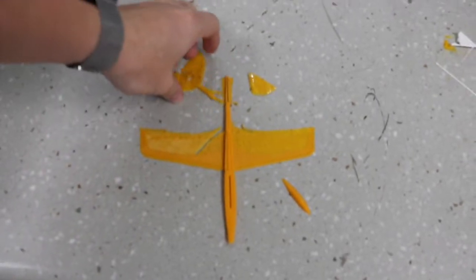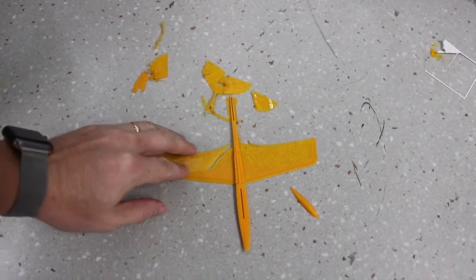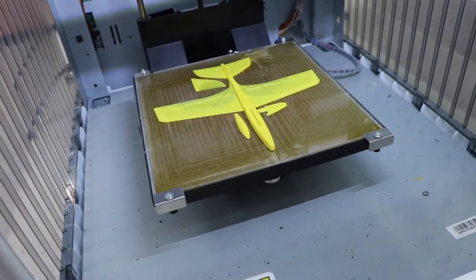All right there, Eagles. Looks like we're done printing now. We had kind of a malfunction the first attempt at printing. You can kind of see here what happened. That was from our first printer, and we've got some damage here where there was some slipping in our printing. But luckily we had it going on our second printer at exactly the same time, and that one seems to have turned out just beautifully. So I'm excited to get that all put together and give it a shot. I love it when stuff works.